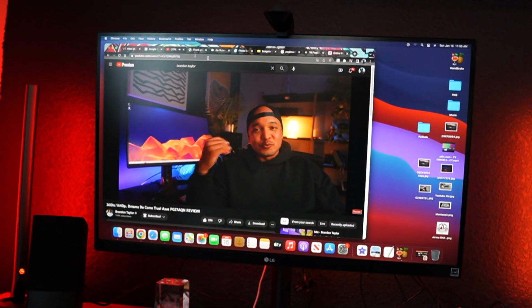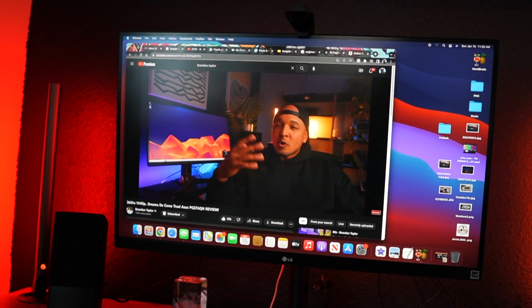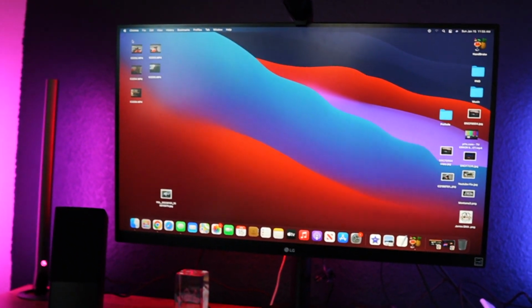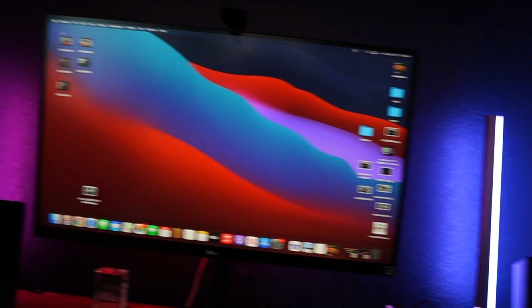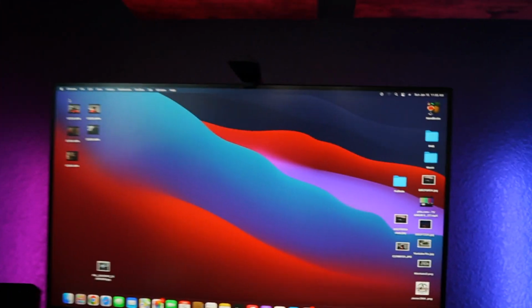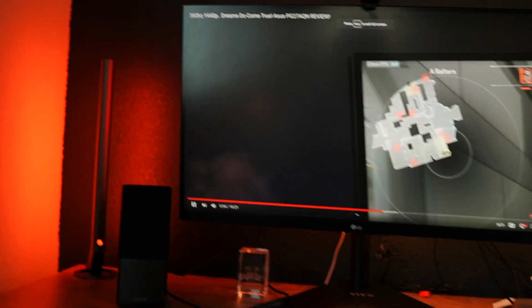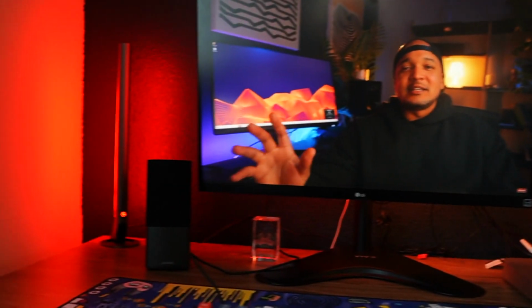See, if we're watching this video, it's capturing a lot of that red, but then once we go down, see how it all just changes. This one matches a little bit better now with the purple-ish and the pinkish, kind of matches the monitor pretty well. But yeah, see, it's all kind of changing depending on what's going on the screen, which I think is really cool.